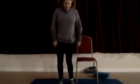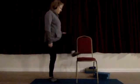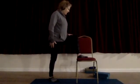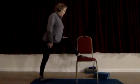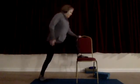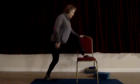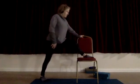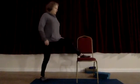A little wiggle. And then same again on the other side. So other leg comes onto the chair. Hop back. If you don't like this sense of being further away from the chair, then just bring the foot further onto the chair. Hold on to the chair as you go back, so you've always got something to hold on to. Or maybe you've got something beside you that you can hold on to.